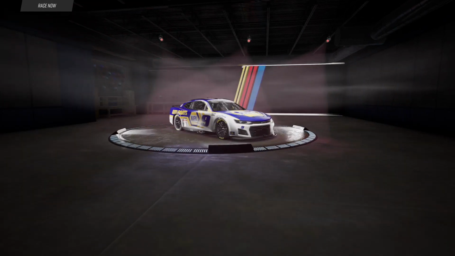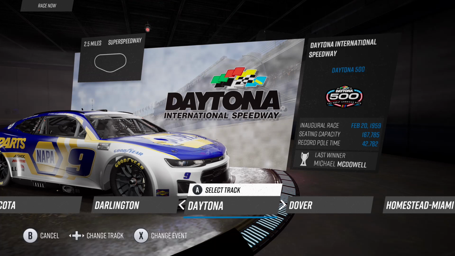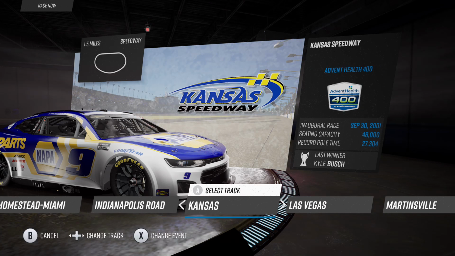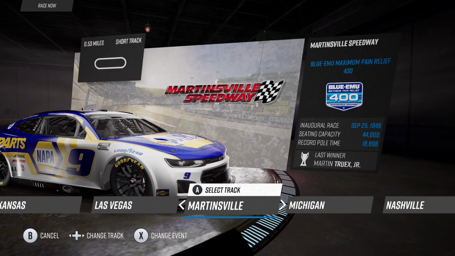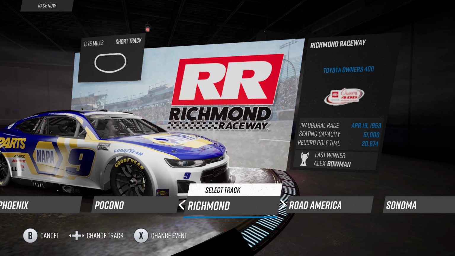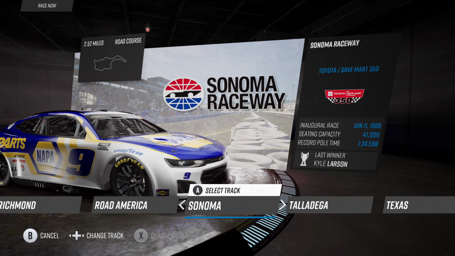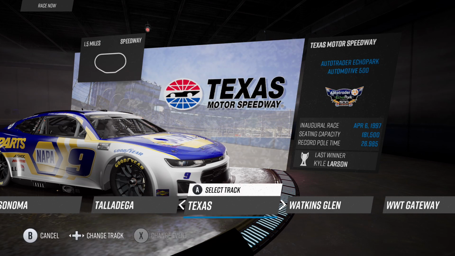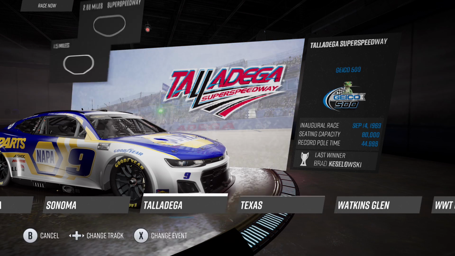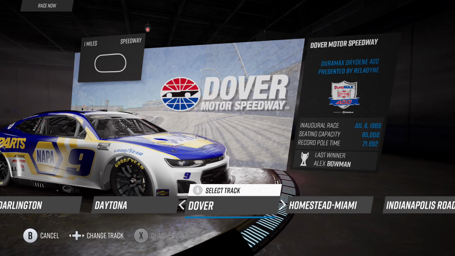So let's check out the race here. We should have some new tracks, if I remember correctly. So we have Dover, Homestead, Indianapolis, which is the road course. Kansas, let's see here. So there's Nashville. We should have Road America there, so that's kind of cool. Sonoma. WWT is in here, so we got all of those. That's good to see.